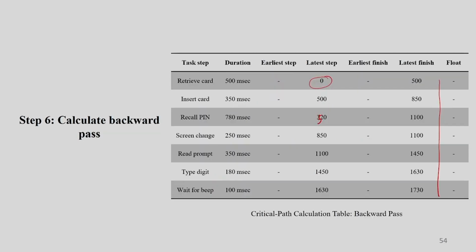You can see, if you remember this particular pin after 350 milliseconds as well, you have no impact on the whole process.